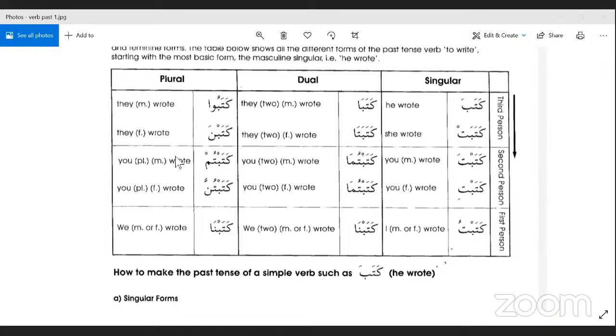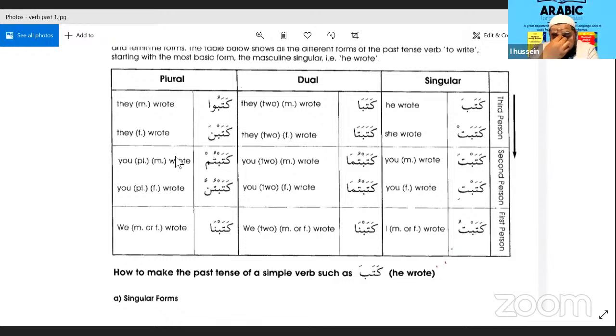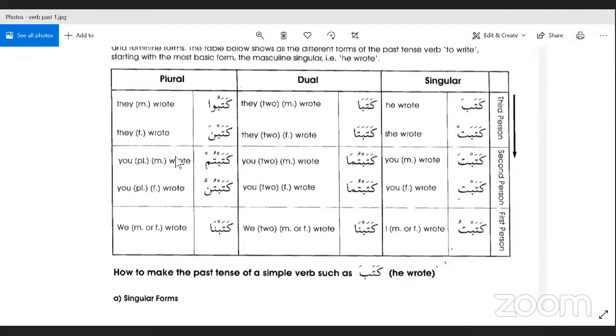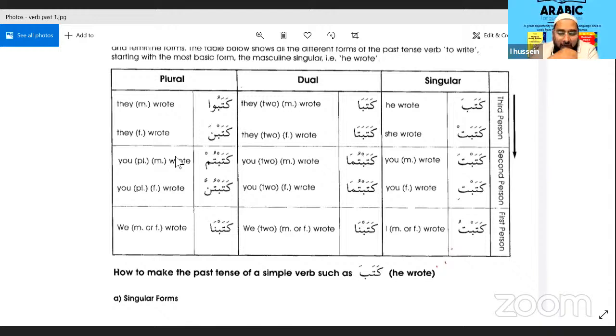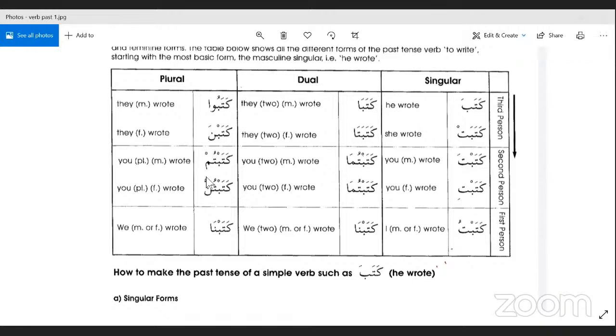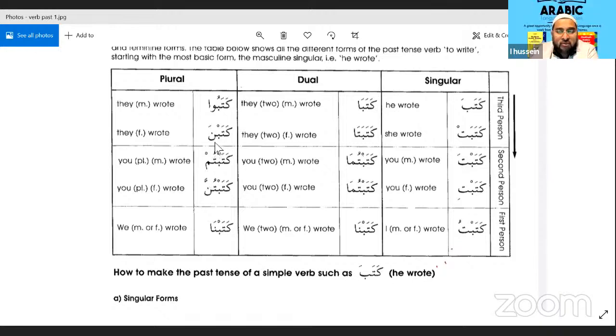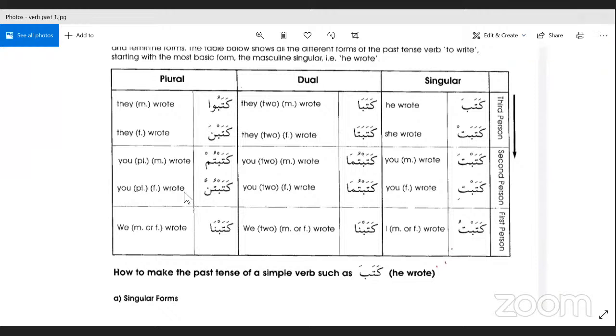Mana'a, he stopped. Mana'a, yep. More than two. And mana'o is three, more than two male. Yep. Mana'at, female. Yes. Mana'ata, two females. Mana'na. Mana'na, more than two female. Excellent. They all female, the more than two females stopped. Mana'na. Excellent. Right. Okay, now I'm going to move on to the next six.